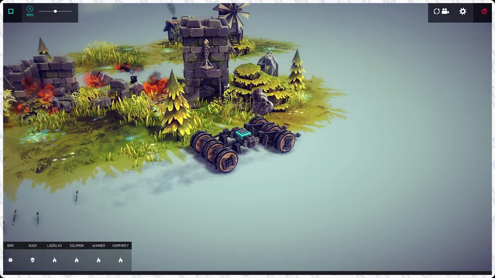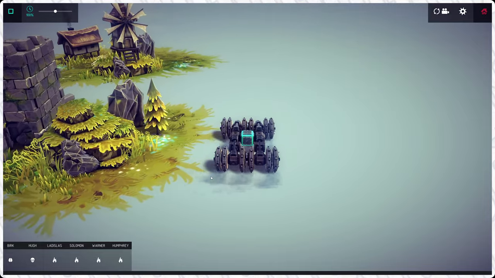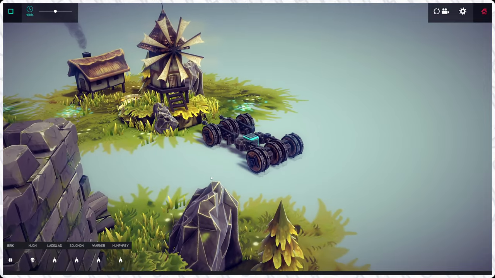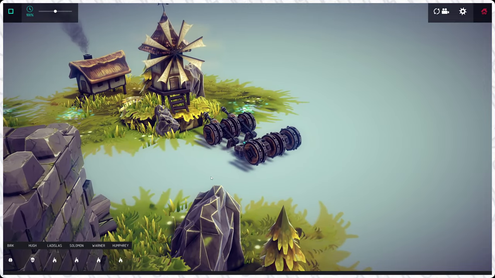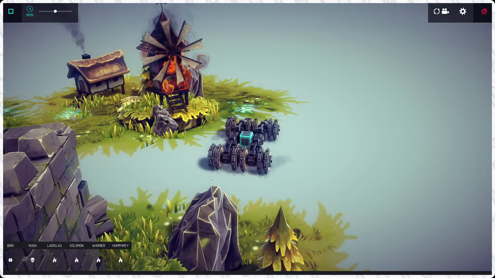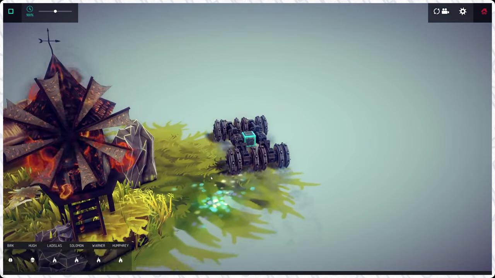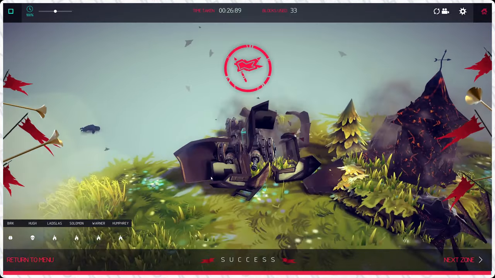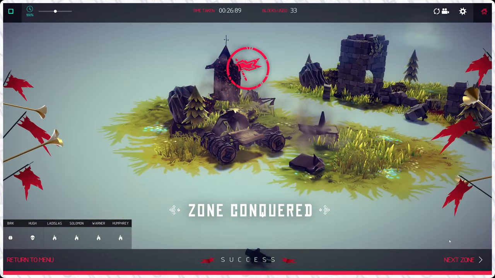And now I can, at my leisure, go destroy this windmill. And you see, because the flamethrowers are mounted, I can angle them up slightly. There we go. Over to the house, and I could just smash the house instead of... That poor windmill. Yeah!